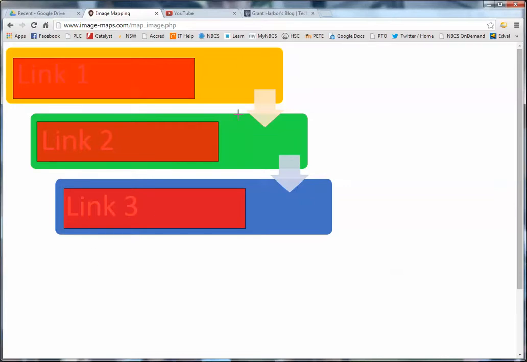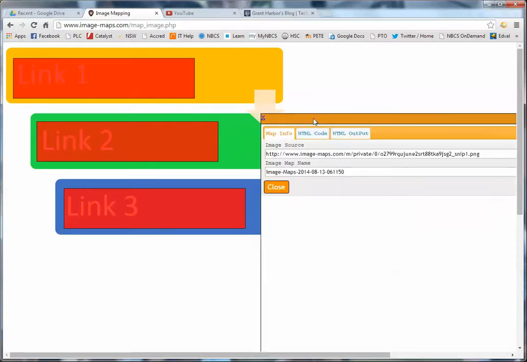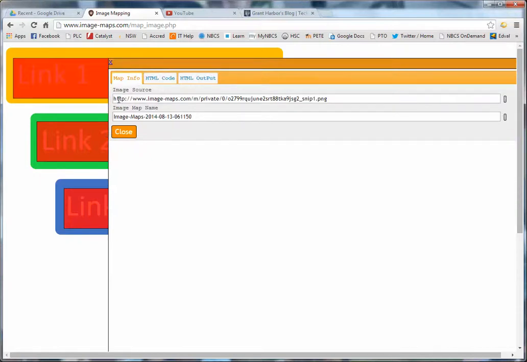How do I actually get this now into my LMS or to my website? Well, you need to copy the HTML and paste it into your LMS or your website. How do you get that? In this system, you just go to the Get Code option. Over here you get given this option to change the URL of the actual source image.